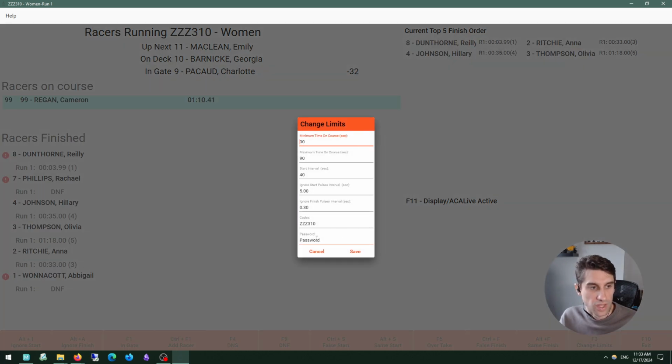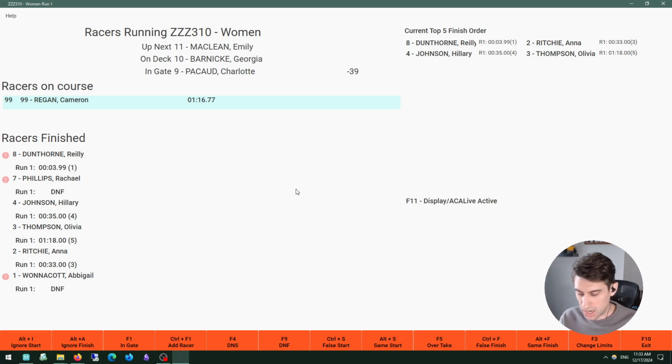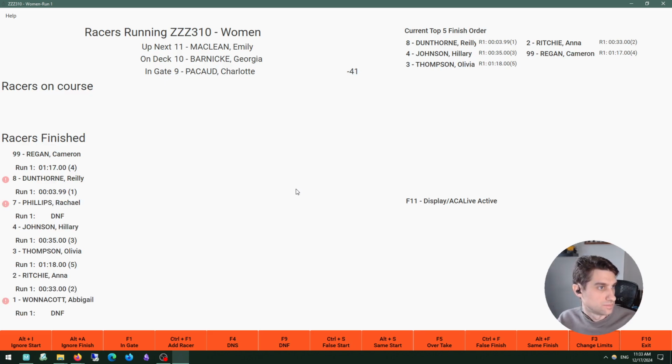So to show that, I'm going to make the password not be what it should be. And now if I finish a racer, you come up with a little notification, and that's all that you ever see if there's an error with the system. So it doesn't crash the system, it doesn't provide any changes, the timing just keeps going.